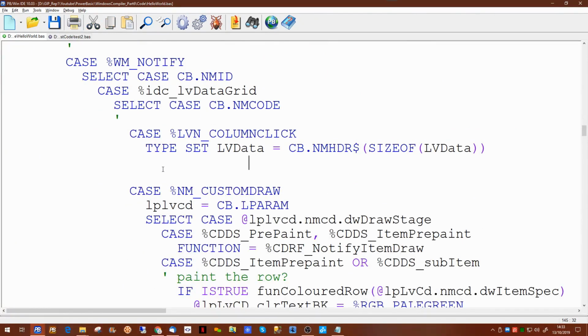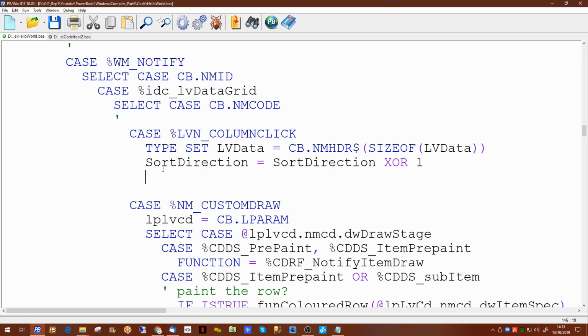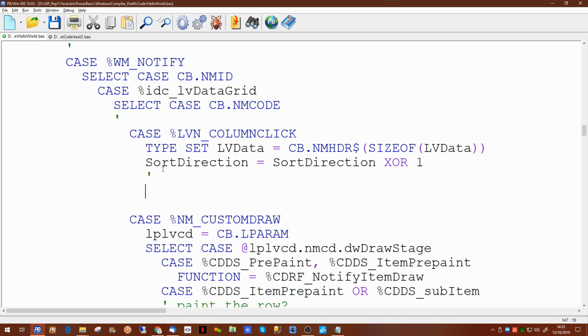And the easy way to do that is like that. Each time we get to this line of code, sort direction will toggle between a 0 and a 1. So when we click on the column header the first time, it'll be 0, and then it'll be 1, and then back to 0 again. And then we can test on that value.